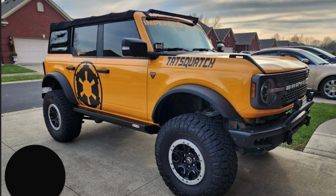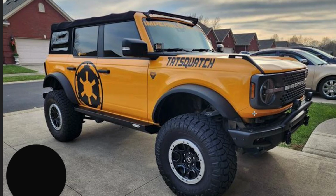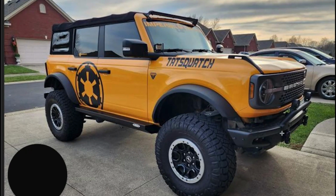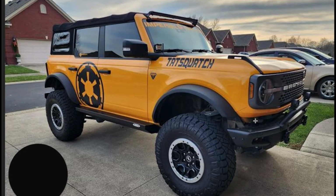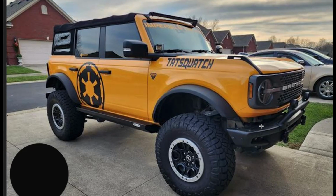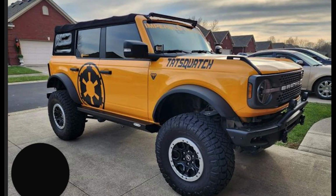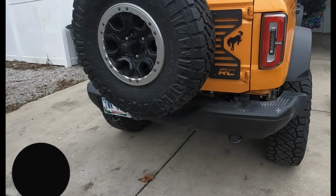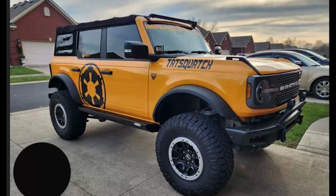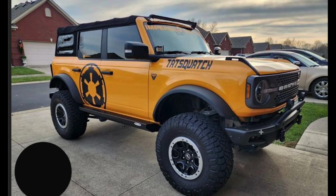So here you see Matt sent a good picture of this, and here you could see where there's a pretty big gap between the bumper and the bottom. That's the 3 inches that the body has been lifted off of the frame and the bumper. So that was a huge gap there, and similar on the back where you just have a big 3-inch gap where those used to line up. So that is going to wrap up this video where we did do the lift itself.